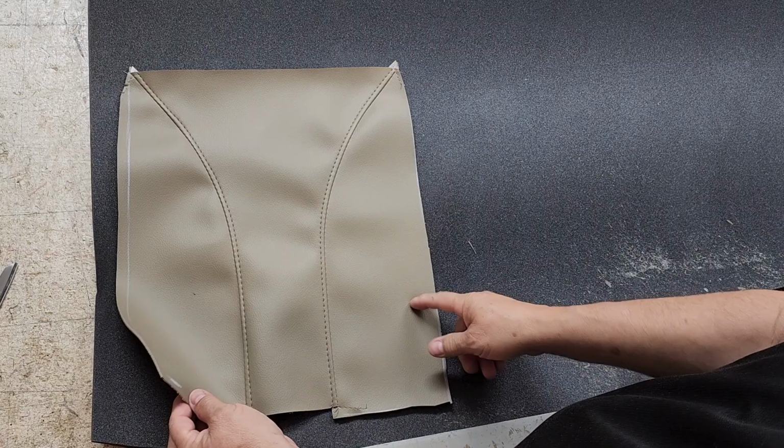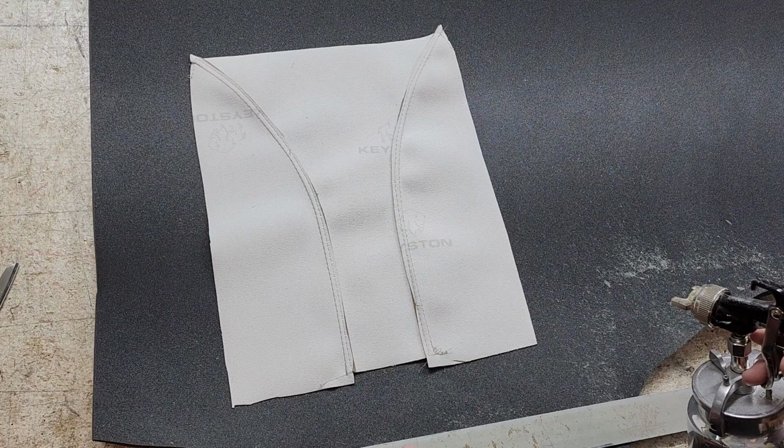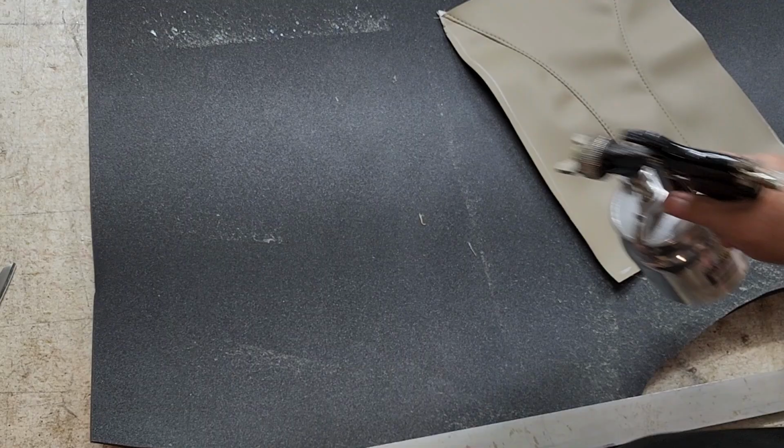So what I am going to do is we're going to float the center. So remember, where there's no glue, it won't stick. So what we're going to do is just put glue around the perimeter, the outside perimeter. That's just really to hold it in place. No glue in the center.